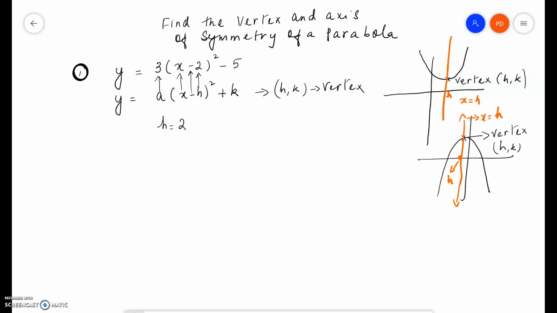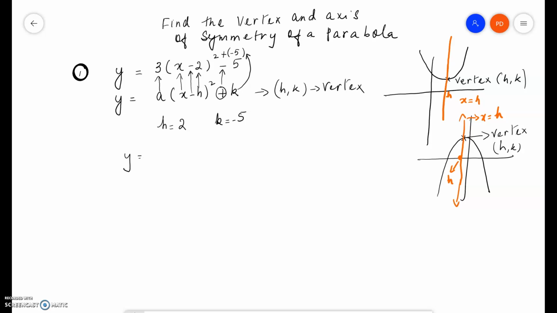Now we are matching the terms, but notice here it's a plus and that's a minus. So we need to write this -5 as plus -5. So that would make k equal to -5. Not 5, but -5 because of the signs. We need to write it in a different way.